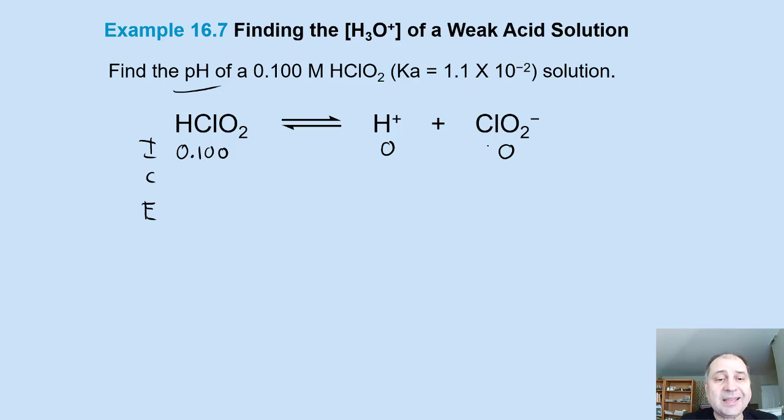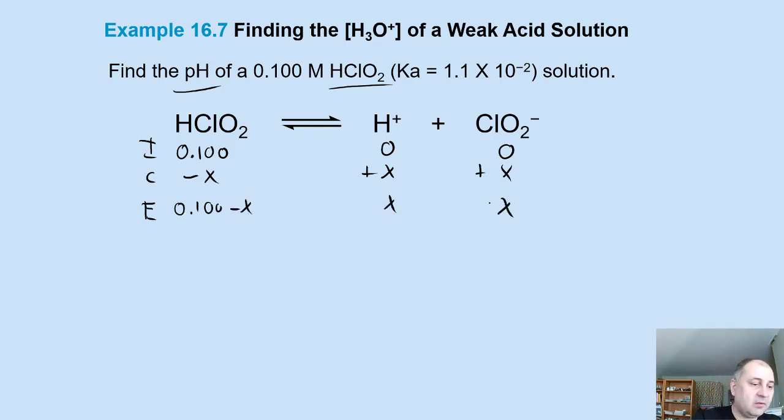So you know what this means is you took either solid or liquid or gas, whatever this is, and you dissolved it in enough water. You took 0.1 moles and you dissolved it in enough water to make it exactly 1 liter, and so that will then shift by a factor of x, so minus x. This goes up by x, this goes up by x, and then at equilibrium the concentration is simply 0.100 minus x, and then x and x.